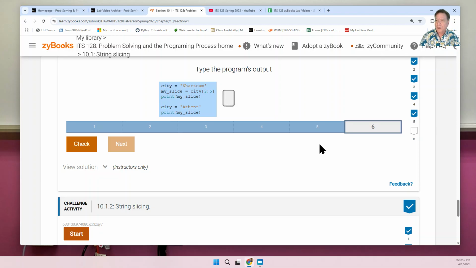So here you have to think about whether it's mutable or not. And I think that this actually creates a new string. So this is a string that was created, and now this actually rewrites this. So I think that my slice is still going to be what it was up here, because 0, 1, 2, 3, and 4, RT. I think it's RT.